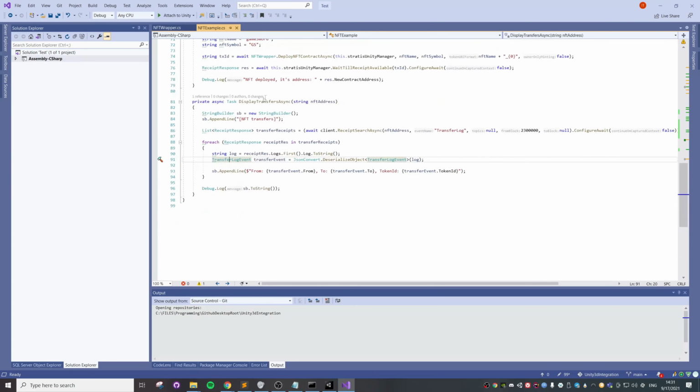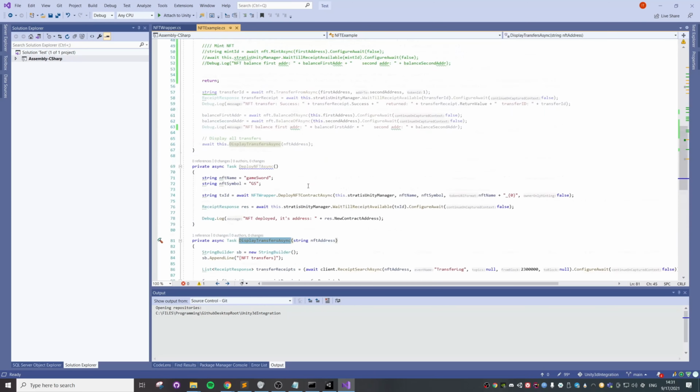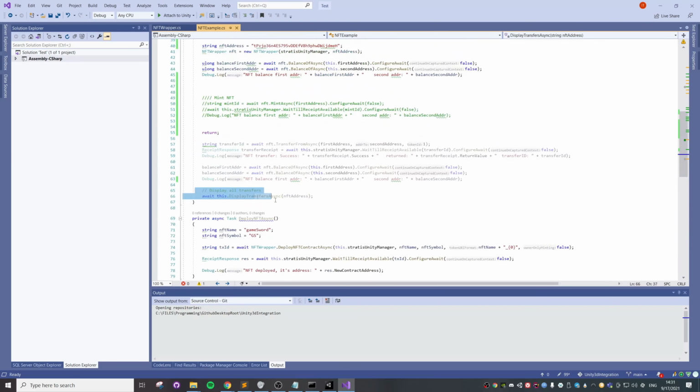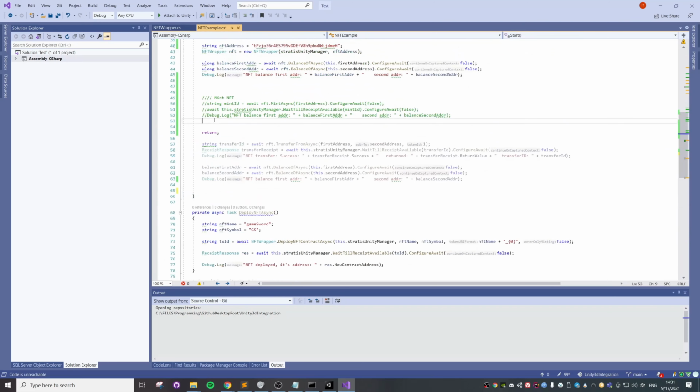So let's call this function just to see that it actually displays all the transfers.